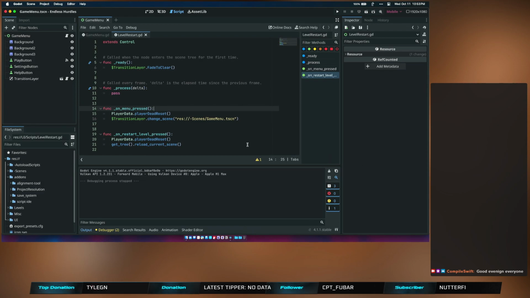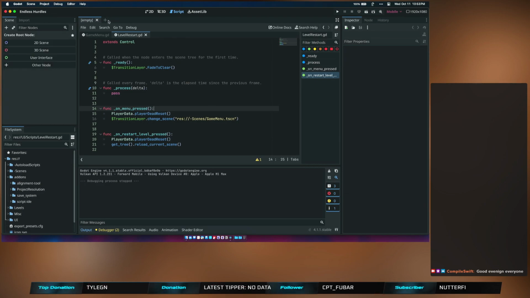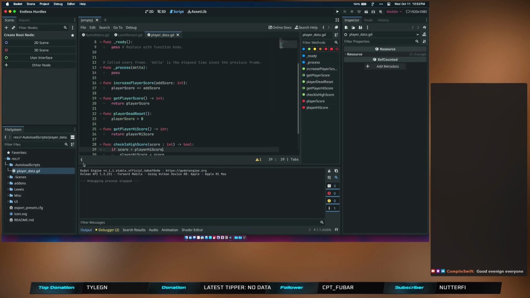So, a couple of things. I've got a couple of things to work on here. Let's get this out the way. Let's go back to our scenes. A couple of changes that I made I want to talk about that are important, especially for folks who are not familiar with Godot. I'm kind of picking this up as I go.